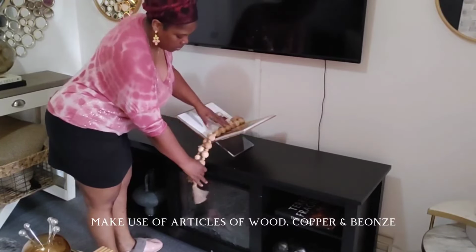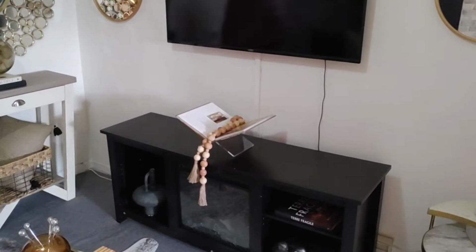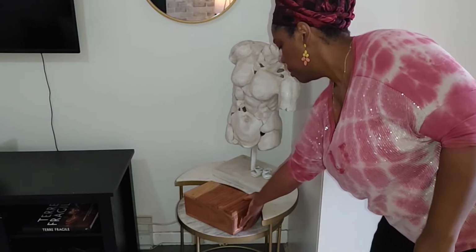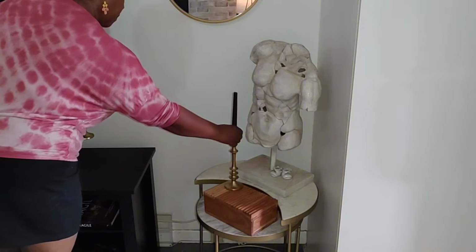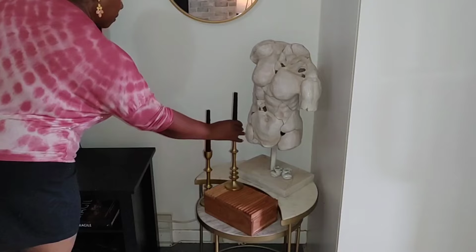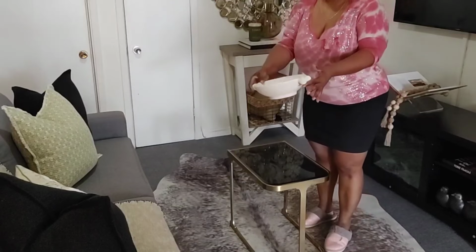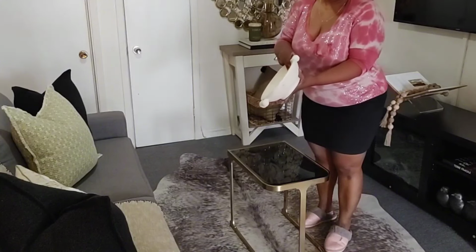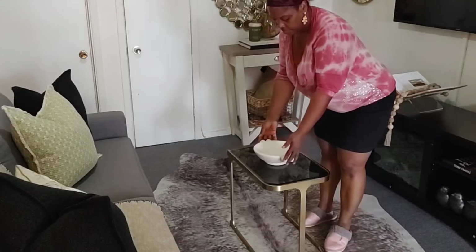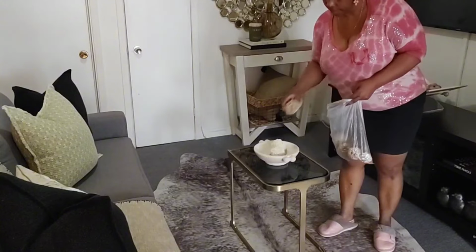Articles of wood, copper, or bronze are ideal for fall because of their warm undertones. Still bringing in more texture. To the coffee table, I am adding this cream stucco bowl, and I am adding some vase fillers to it.